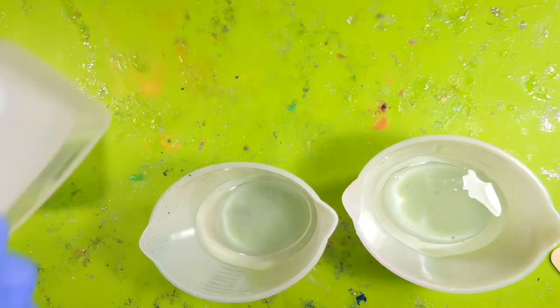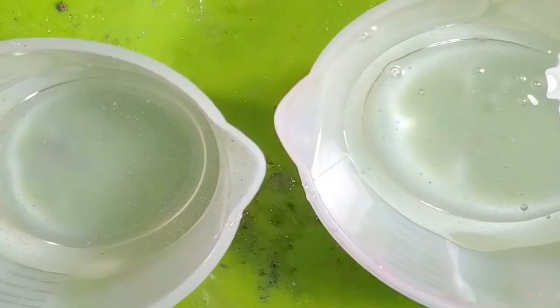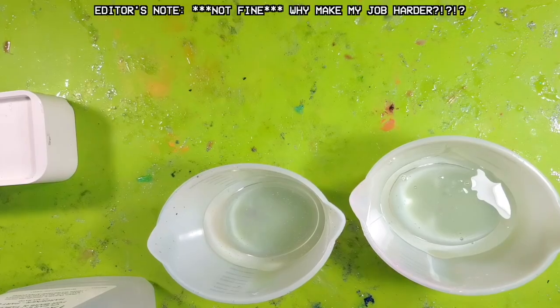We're gonna do the thing and it's gonna be great. The camera's gonna shake because it's not secured well, but it's fine. Are we done now? Oh dear Lord.